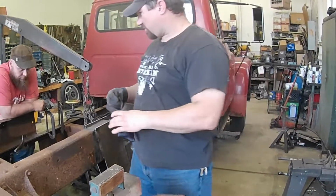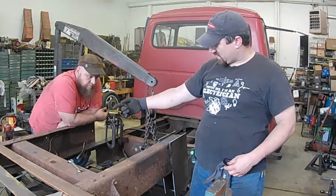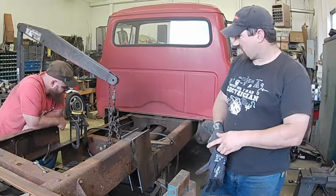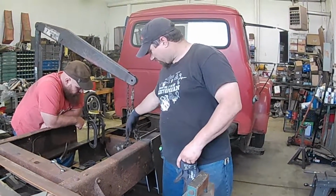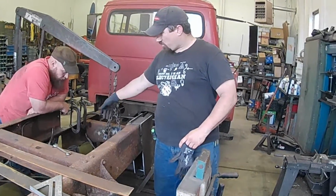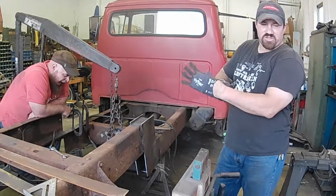Yeah, we got a few things to do tomorrow, and we'll probably try and move the carrier bearing up after we get all this welded in on both sides and boxed in, and we'll drop that, loosen that brake line at that end, drop it down, and try and get the brake lines back together. We've got the wiring actually pulled away from the frame right now, tied to the drive shaft just to keep from it getting into where we're welding and working. We'll put that stuff back up on the frame, and the sun shines on us tomorrow.